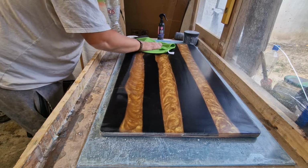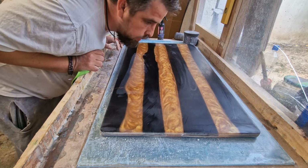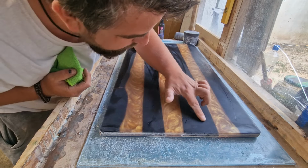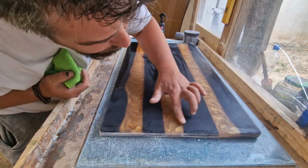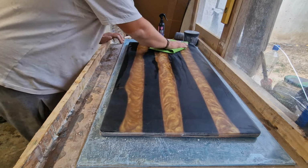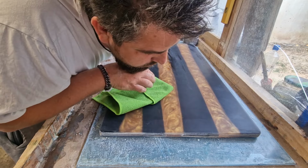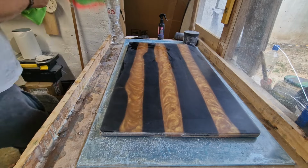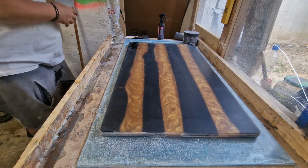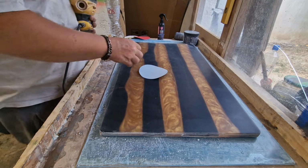If you're patient enough and take your time here, you would be able to see if you left out a bit or you should go back. Yeah, I see some pigtails here from about 400 grit. You can't see it, but I can see it. But if I look extremely close, that's the only time I can see it. Anyway, we don't care about it right now because we're gonna resand it when we do the polishing. I just wanna give you a quick overview of what's happening. And I really wanna try out something special, which I'm gonna show you in a minute.